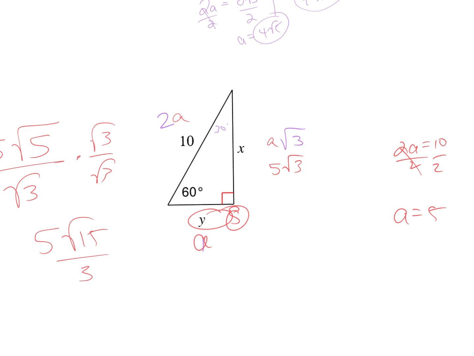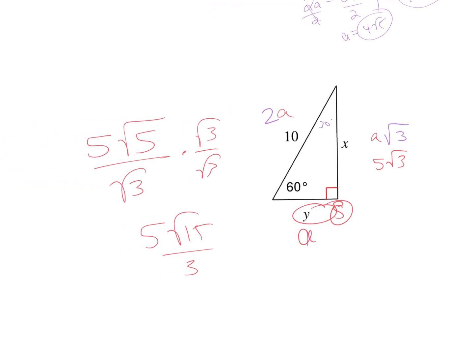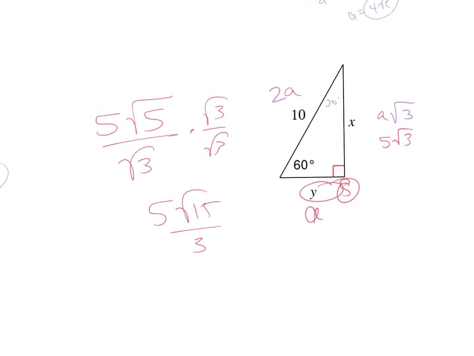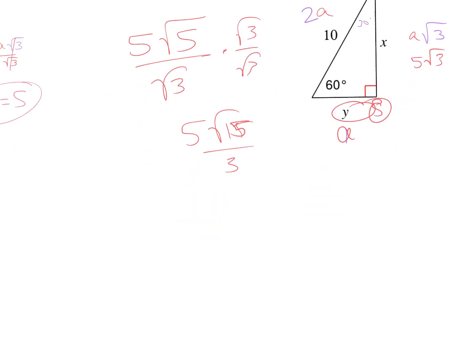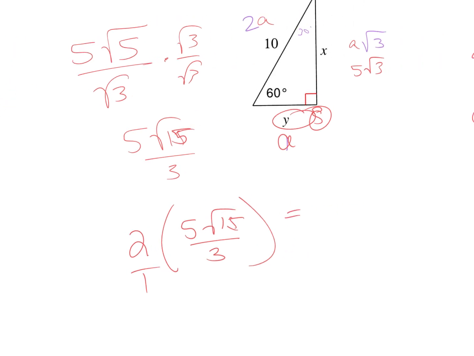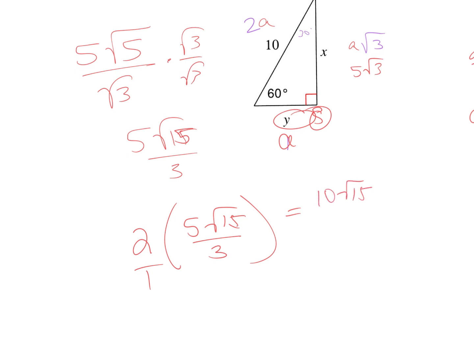No wonder you got 5 root 15 over 3. When you multiply it by 2, what would you do? Oh, okay. So say this was side A and you had to multiply it by 2, right? So you say 2 times 5 root 15 over 3, just like you would any other fraction times a fraction. So we can multiply numbers on the outside together. You can multiply numbers on the inside together, but you can't combine them. So 2 times 5 on the outside is 10, root 15 over 1 times 3 is 3. And then see if you can simplify. Good question.